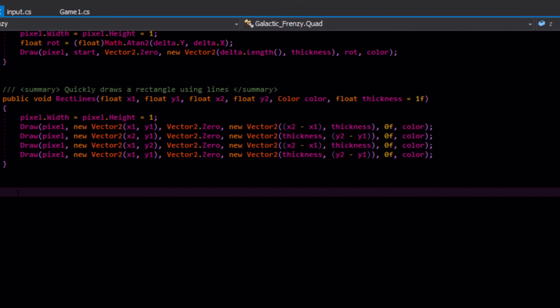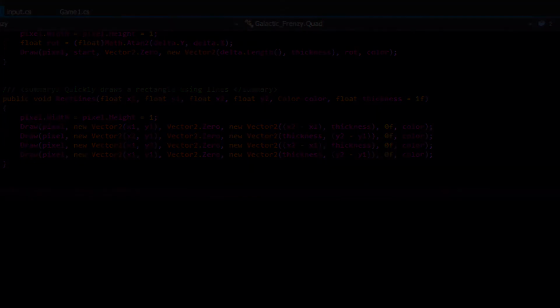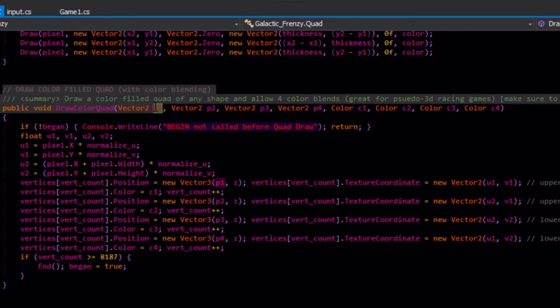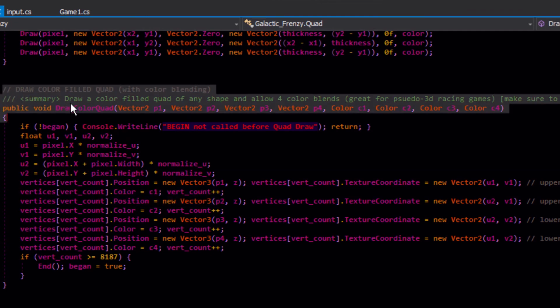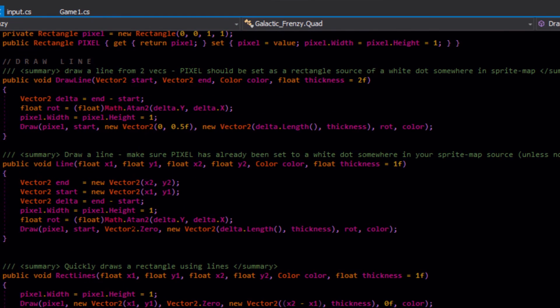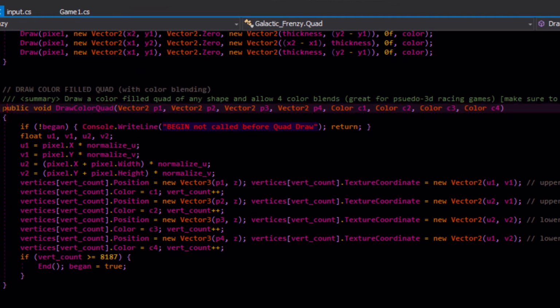So let's say we wanted to create a pseudo 3D game, or we wanted to just use colored quads. We don't even necessarily need to use texturing for a 3D hilled landscape, like a pseudo 3D thing, or maybe we're doing ray tracing and we just want some basic colored quads and want to be able to supply 4 colors so we can get some nice blending between each quad. So I added this draw color quad technique, which can do that sort of thing. And you can even do a textured one too if you wanted, using the above methods. This is just if you want a plain colored quad though.